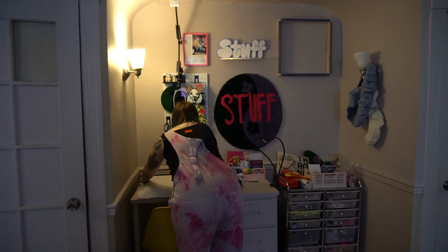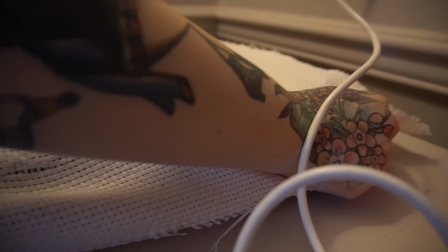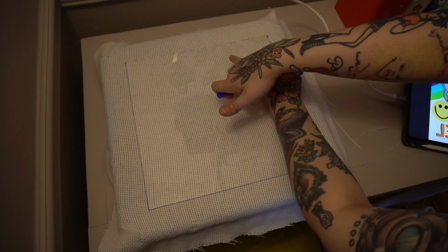It looks like some sort of monk's cloth. I'm sure it's a tufting cloth that's great for punch needle. Also, I have no idea what this little square mechanism thing is, but it looks incredible, and why don't I have it? I would love to not have to use tack strips.